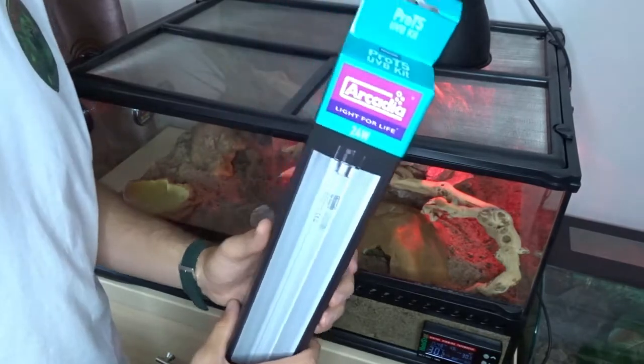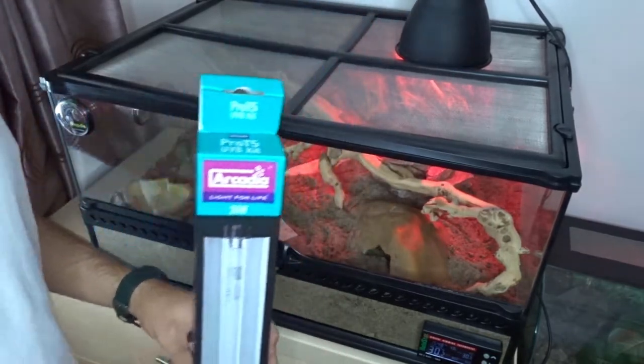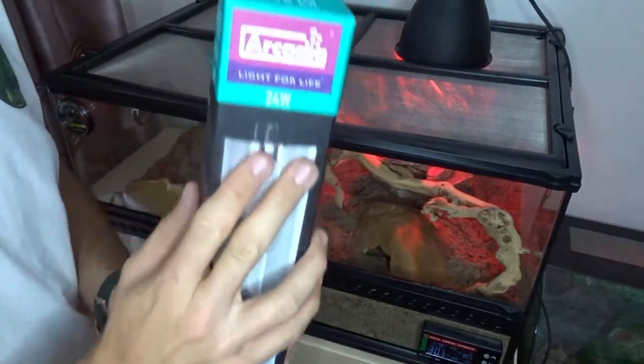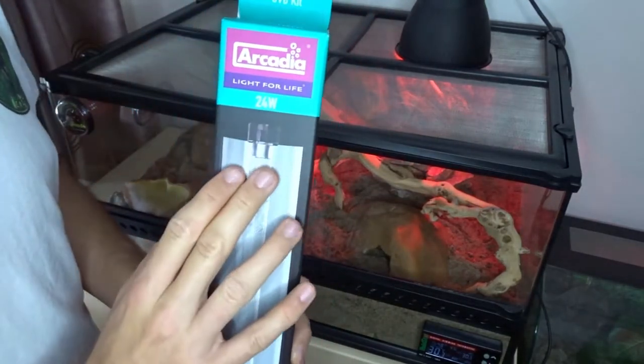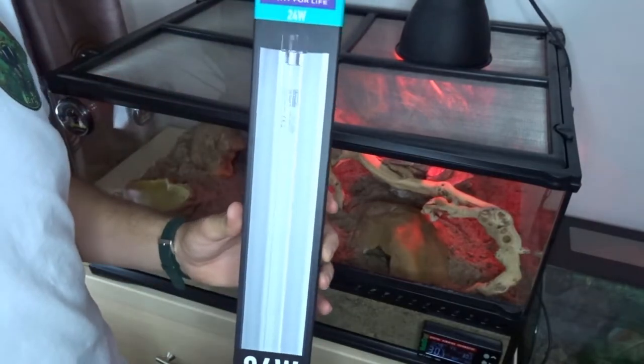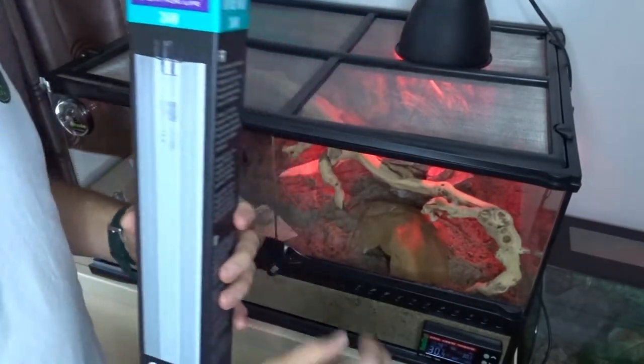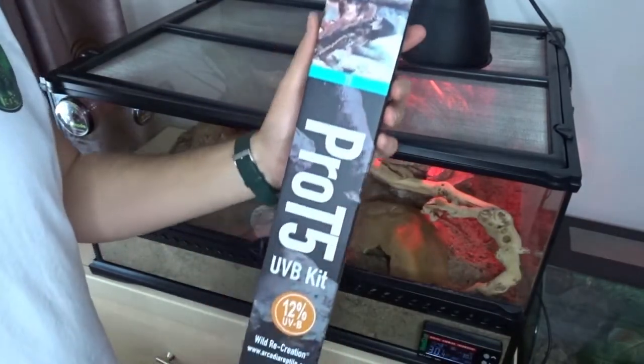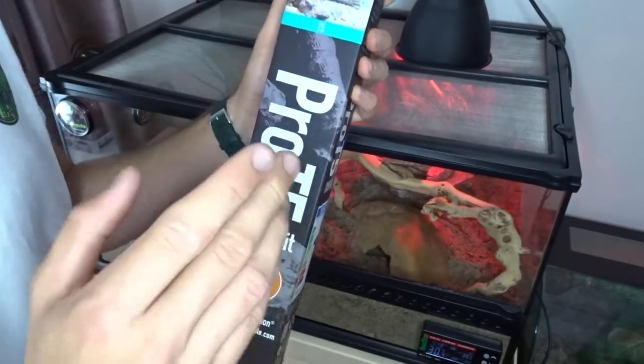So guys, now we're moving on to our UVB lighting. These do require a high UVB level, so we've chosen Arcadia because we think Arcadia is the best. This is the 24 watt. I believe it's about 22 inches long, so it fits on this 24 inch long terrarium very nicely. And this is Pro T5, which is the brightest one you can get.